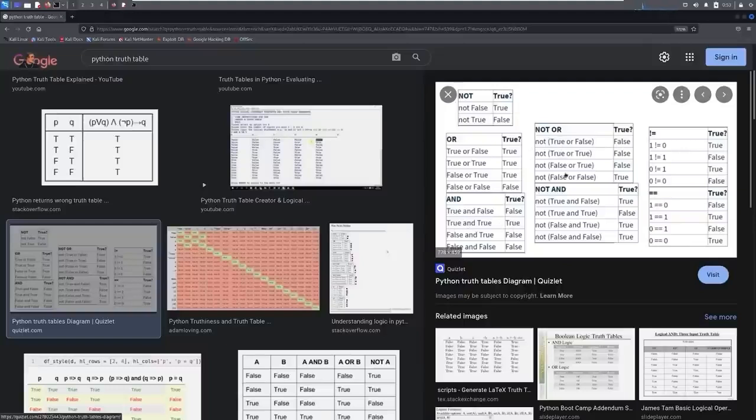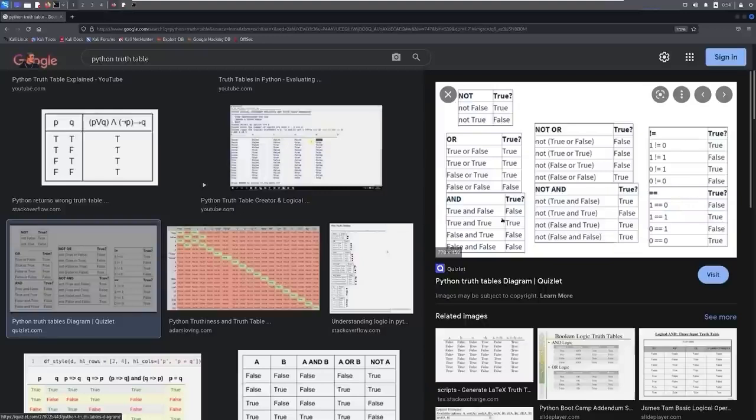There's also not or, not and. There is does not equal or equals. So it's good to know these types of truth tables, and you can, again, Google Python truth table and come look this up. Pretty straightforward once you get the hang of it, but it's completely okay for right now for it to be confusing. Just wanted you to know that these are out there and exist in case you are a little bit confused by this lesson.